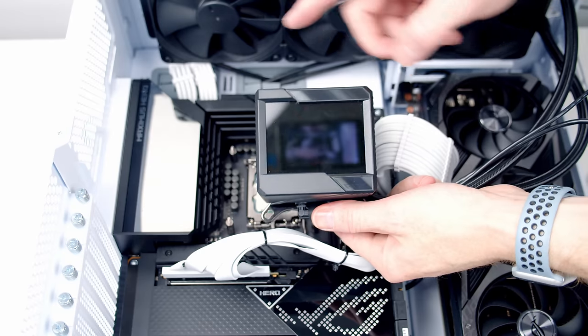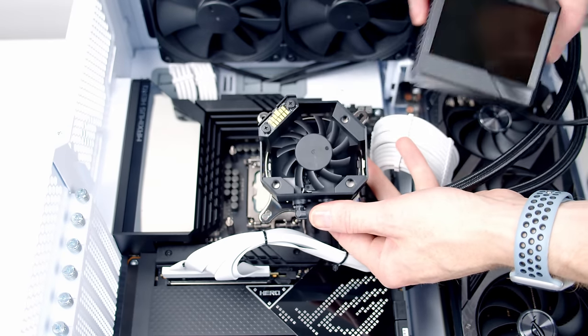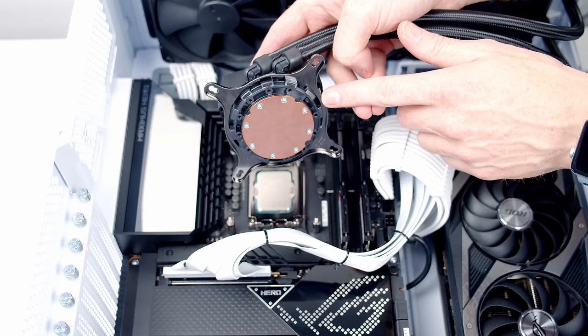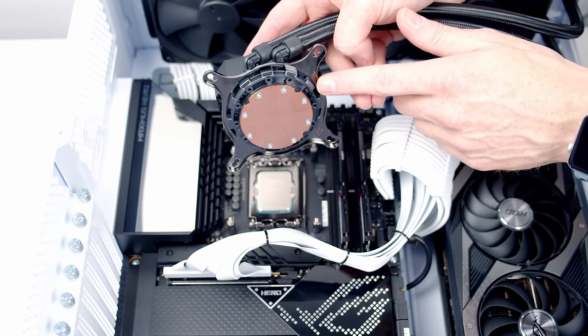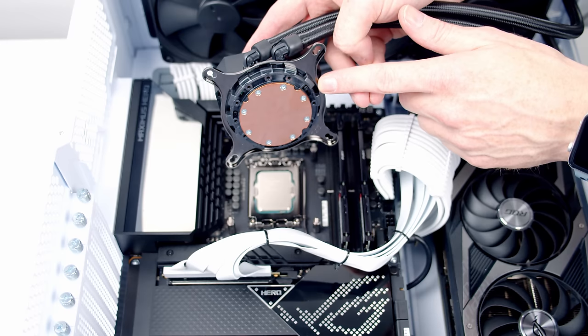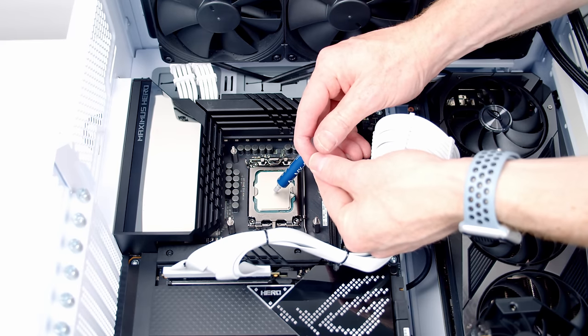Okay, just before we install our cooler, we need to go ahead and remove this cover. It's magnetically attached. The other important thing to mention, if you're using this cooler for the first time, you'll find some thermal paste pre-applied to the back. This cooler has been used before, so I'm going to have to apply my own. So we'll go ahead and add a pea-sized amount of thermal paste to the center of the CPU.